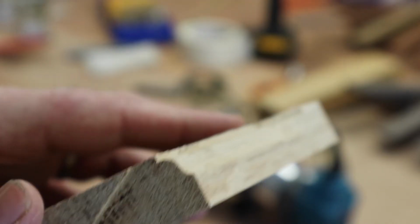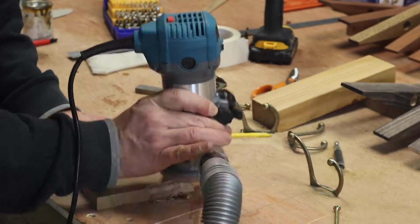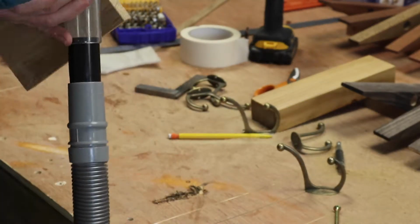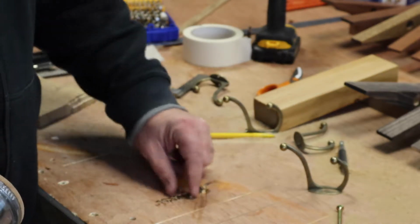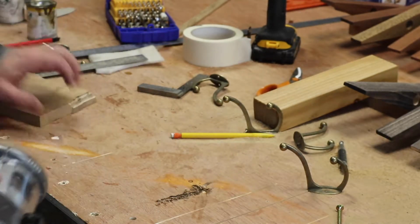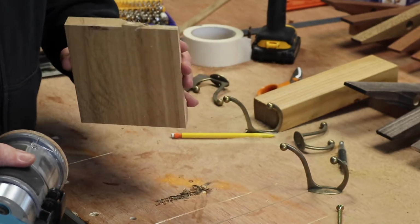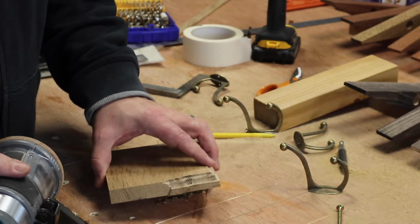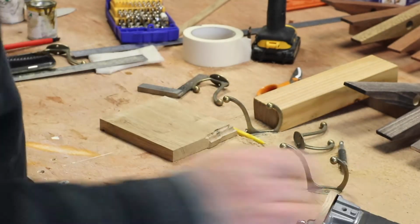Okay, so you can see the kind of profile it gives you there on the end, and that's what our coat rack will look like all the way around the outside. So I'm just going to go around the corner and double check it. Okay, so it was definitely worth doing a test. What I realised is it was actually longer than my piece of wood, but I was digging into the bench like this, so that's no good at all. Otherwise though, I think I'm quite happy with the profile, so I just need to do it and clamp it on the edge to get the right profile, so I'm going to do that now.